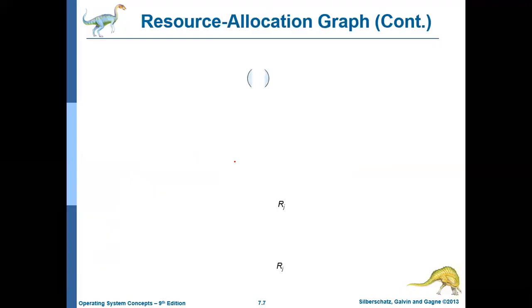So these are some of the symbols that we use in the resource allocation graph. Processes are represented by circles. These are vertices basically, and resources are represented by squares. Inside the square there will be some dots. The dots, which are small squares, are used to represent the number of instances of a resource. So here there is a resource with four squares inside, which means that this resource has four instances.